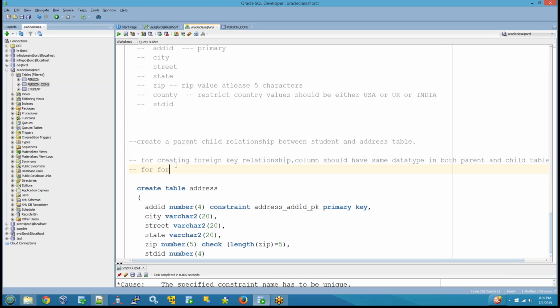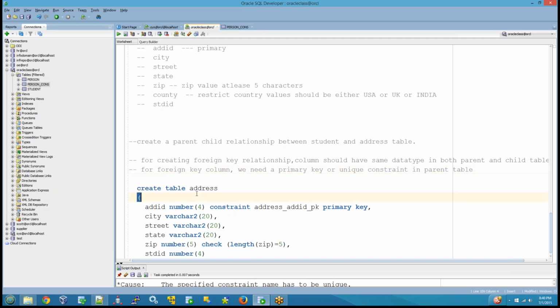Now, for a foreign key column, we need a primary key or unique constraint in the parent table.